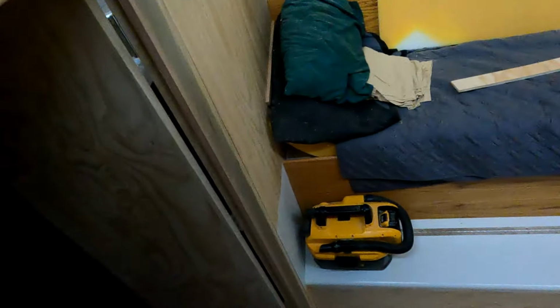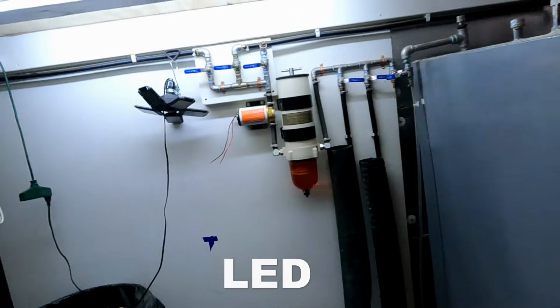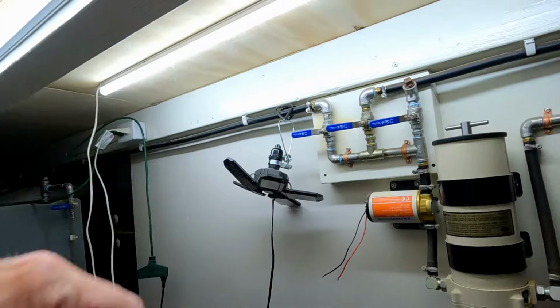But the thing inside is, it gets pretty dark and gloomy in here. And it's really going to get dark and gloomy in here when this side is done. So I decided to put some lights in here. I got a couple of fluorescent lights up in here. The first one's just in the middle of that bay there.